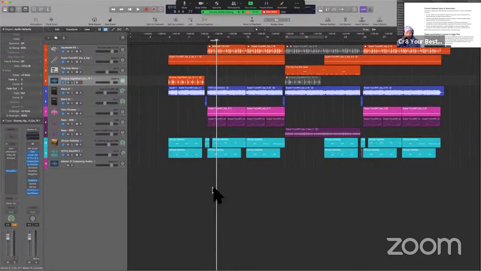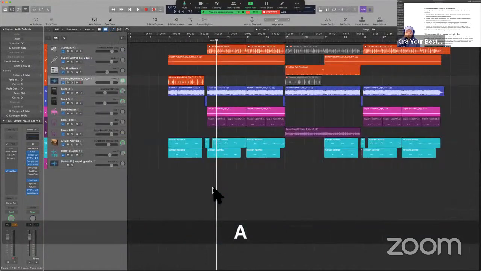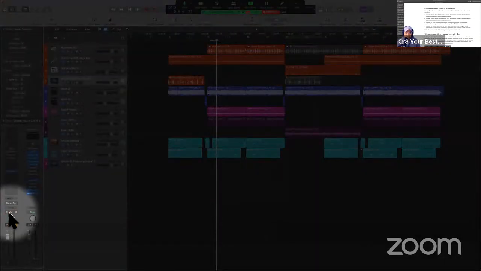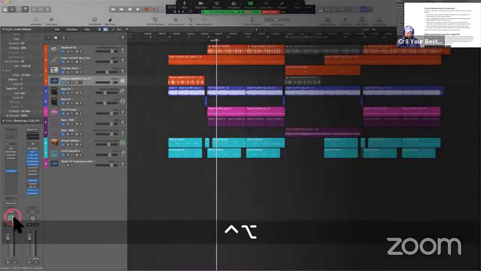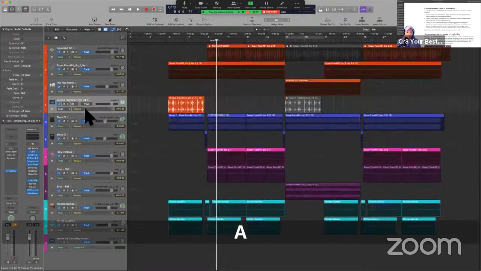So if I hit the key command A, I'm inside of the automation window. It's always on, by the way. It's kind of always in the background. And if I have this on, then my track is going to read the automation. If it's off, you're in trouble because it doesn't matter what kind of automation you're utilizing. This is not going to be read. So let's apply a little automation to give you a sense of what I'm talking about.